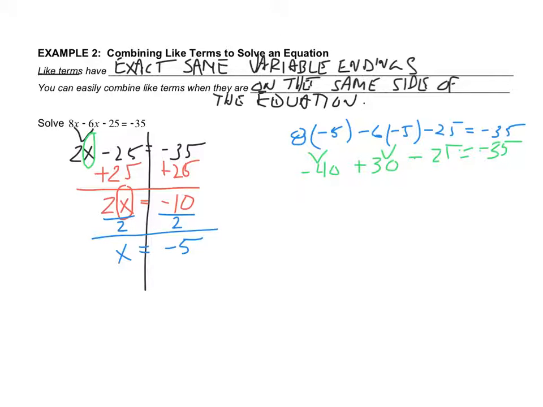Now, again, I see addition, subtraction. Remember, when we see them both, you always take the one on the left first. So I'm going to do negative 40 plus 30, which is negative 10, minus 25. Does that equal negative 35? Negative 10 minus 25, let's remember back to 7th grade, becomes negative 10 plus the opposite of positive 25, which is negative 25. And a negative plus another negative stays negative. 10 plus 25 is negative 35.